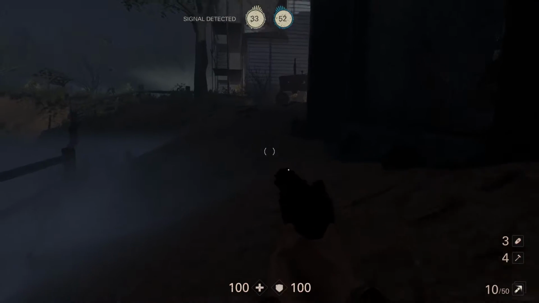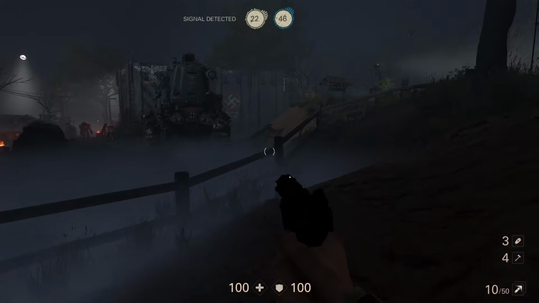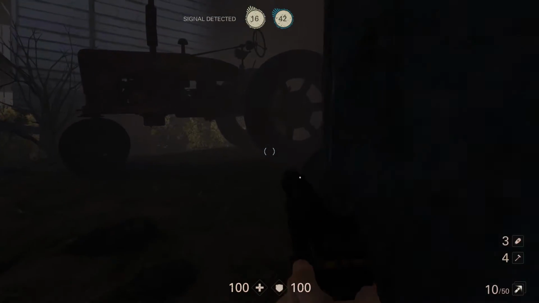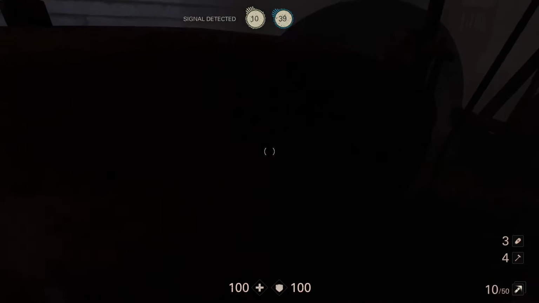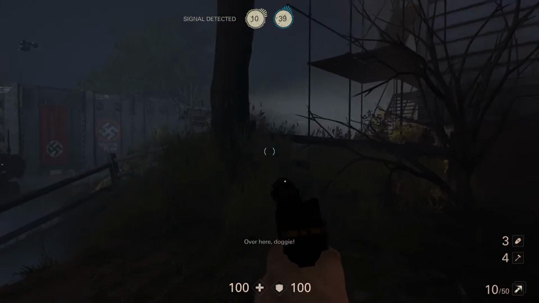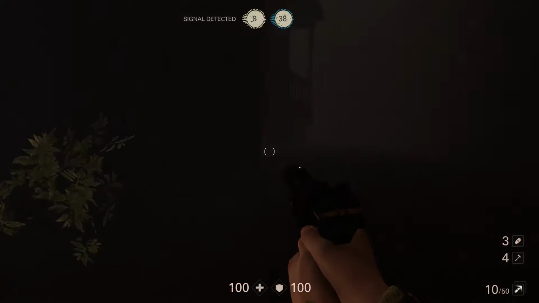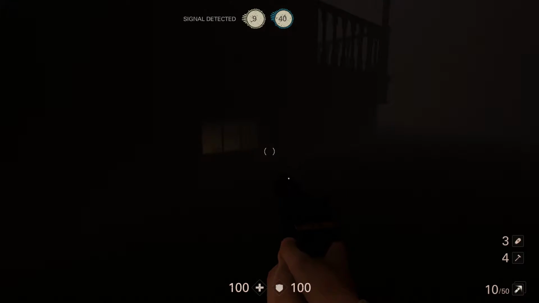I'm above the fog line. Oh, and I can walk. Oh, shit. Can he see me, though? Don't mind me. Please ignore. Oh, no. I'm stuck in a corner. Go into the fire. Go into the tractor. I'm crouched. Go into the damn tractor. Holy shit. Over here, doggy? Oh, God, no. No dog. Can we go through the back door? That would be really helpful.